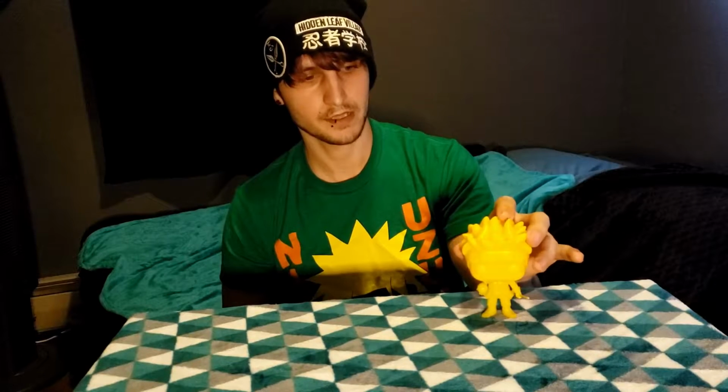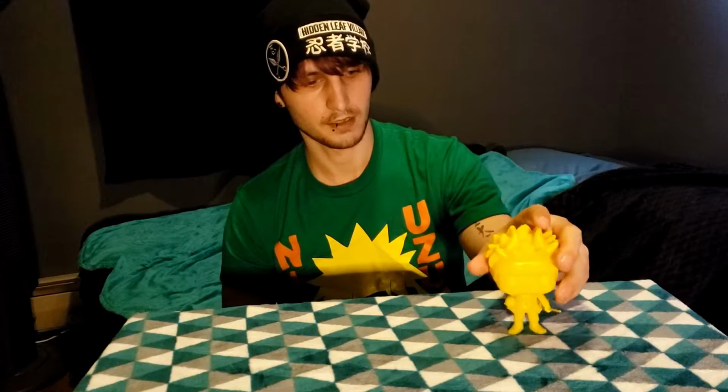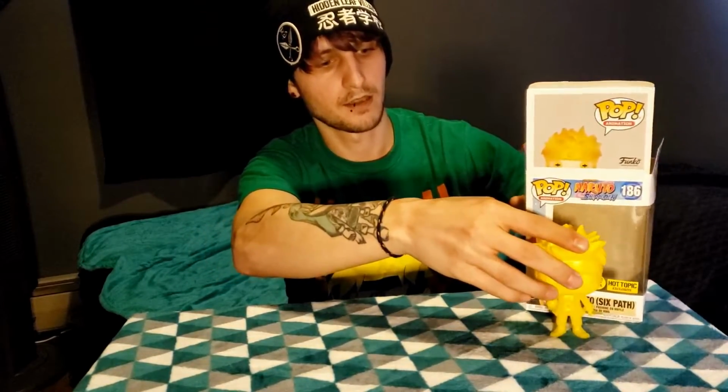It's one of the two pop figures my mom got me. So this would fit the build nicely, but considering I have the Kurama version of this, you'll see him in the setup. I have Naruto in 6-Path Sage, and I have the glow-in-the-dark Kurama. I wish they would stand, but they're not going to, it looks like. So maybe I'll just put the box here like this, and then bam, he can lean against the box. So that is the 6-Path Naruto.